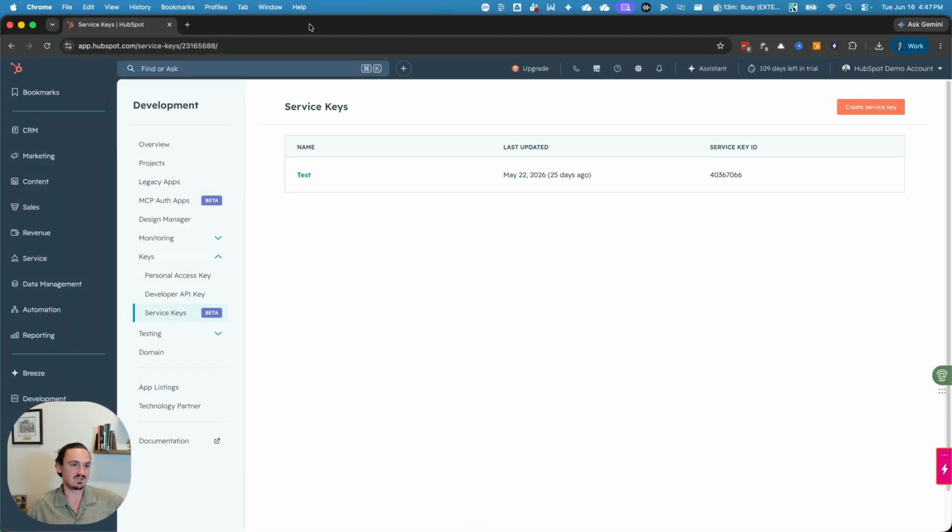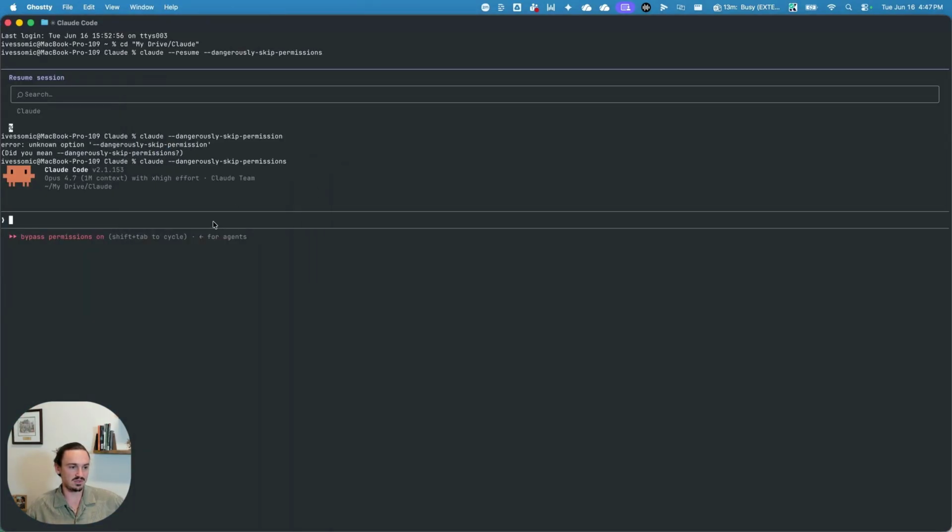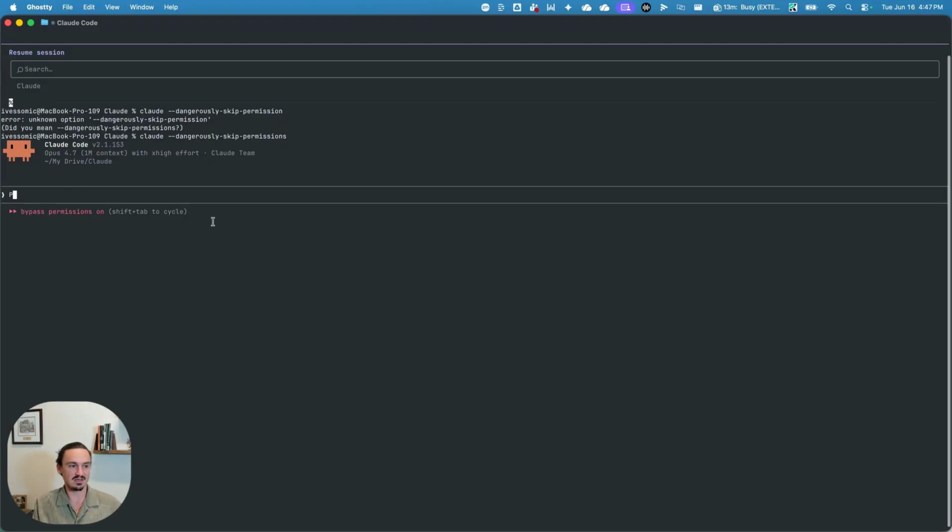Once you have that service key, that's when you can start going here. Make sure to ask it to use its skills. Make sure to ask it to also use the batch API when possible, if that's not in the skill already. And then you can say, please securely store this token for this account.